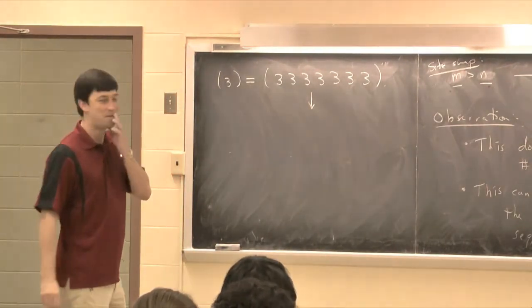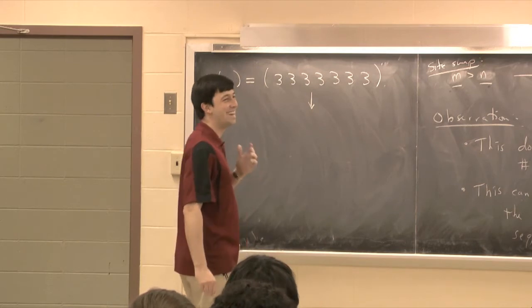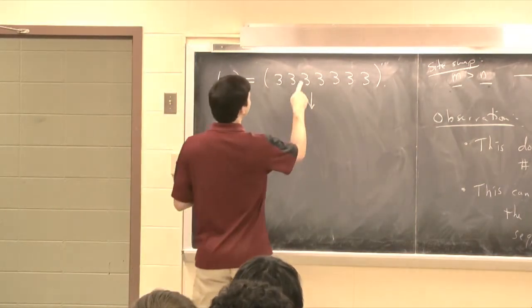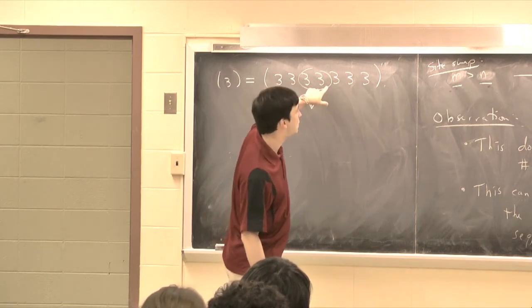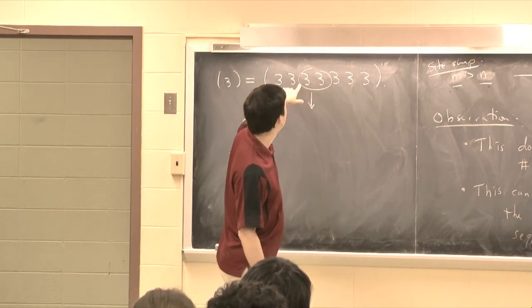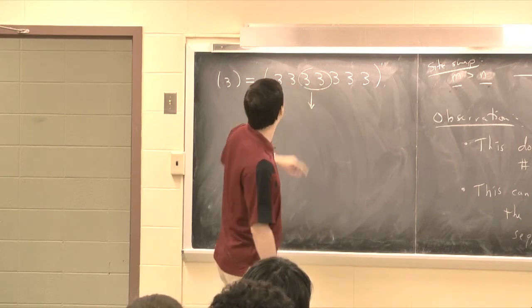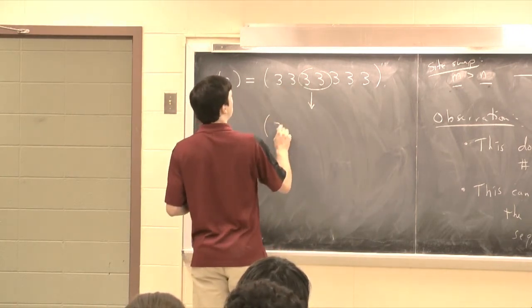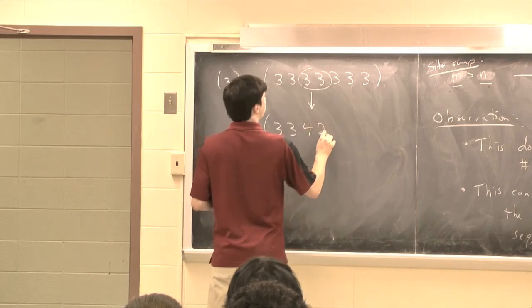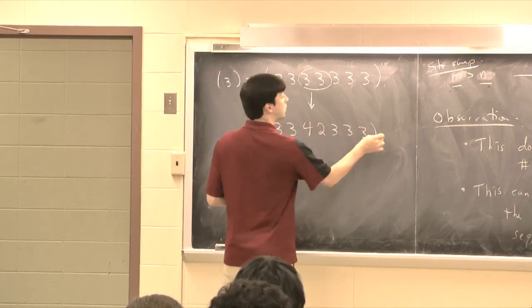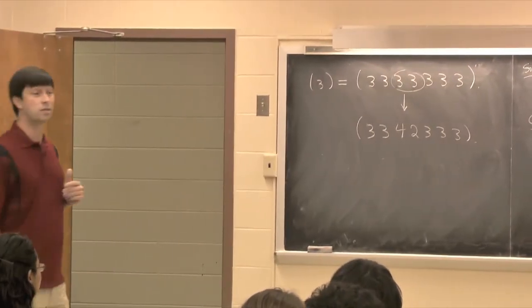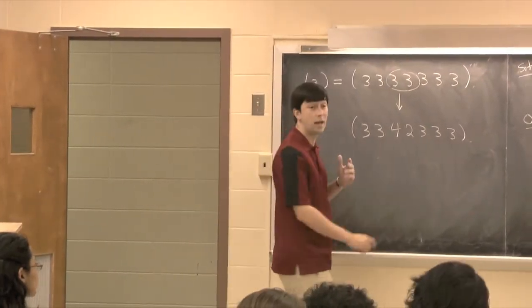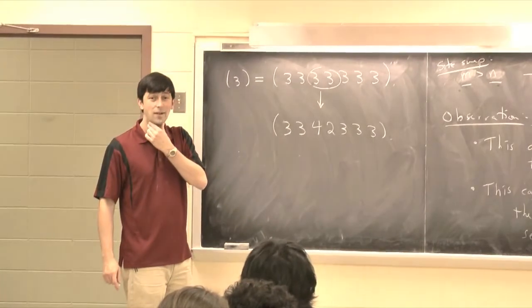Okay. I think I got going now. And so we can take one of the threes. Now what we did before is we took a decreasing sequence. And so we took this one and swapped it, we could make it one bigger, we can make that one smaller. So we could take that sequence and make it 3, 3, 4, 2, 3, 3, 3. That is a non-obvious, completely legitimate juggling sequence. Okay, let's do it again. Any favorite pairs here?